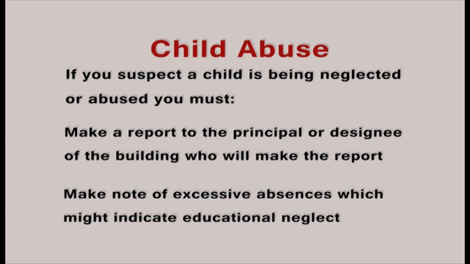Any employee who observes the child being subjected to conditions or circumstances that would reasonably result in abuse or neglect will immediately make a report to the building principal or his or her designee, including any report of excessive absences that may indicate educational neglect. The principal or designee will then become responsible for making a report via the Child Abuse Hotline as required by law.